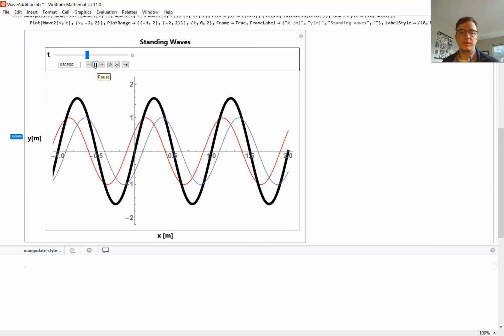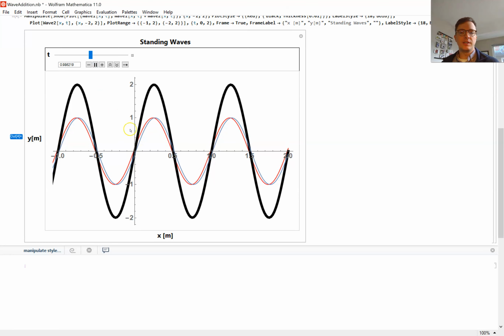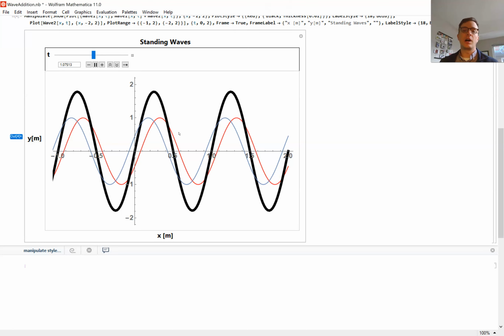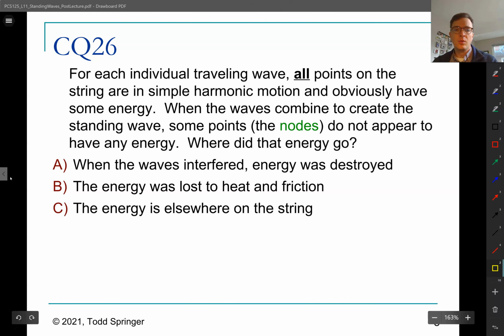This is a standing wave. Standing because I don't see it traveling to the left or to the right. And what you can see is the standing wave is formed from two traveling waves in opposite directions, adding up. Okay, so just a simple question. When we saw that standing wave, we saw that there were these special points, the nodes, which were not moving at all. But there were also points which were having very big motion, which we call the antinodes.